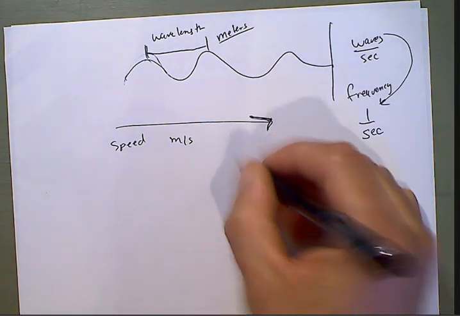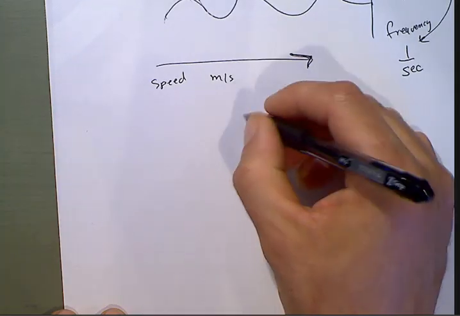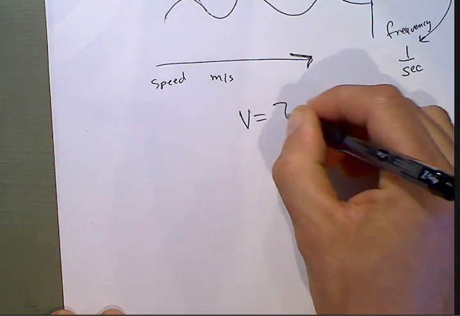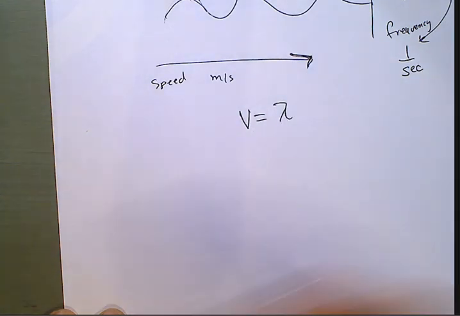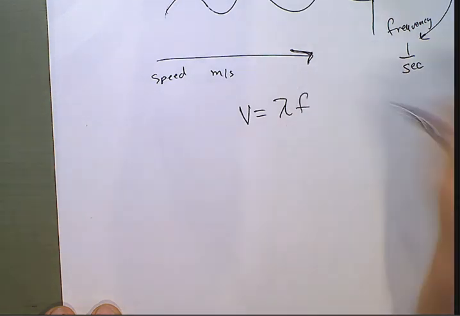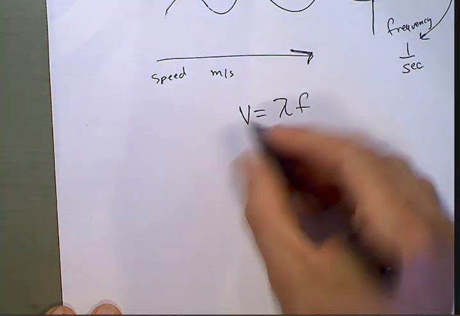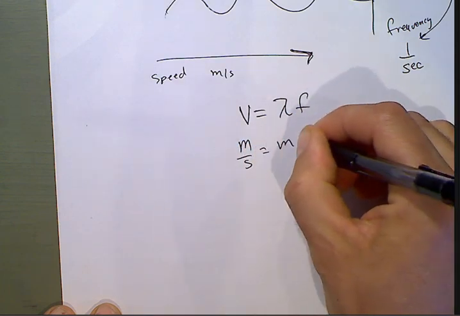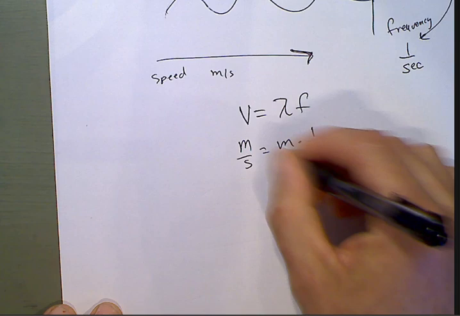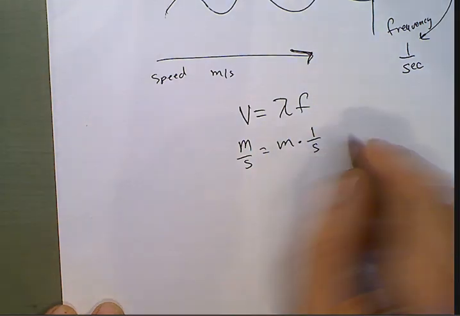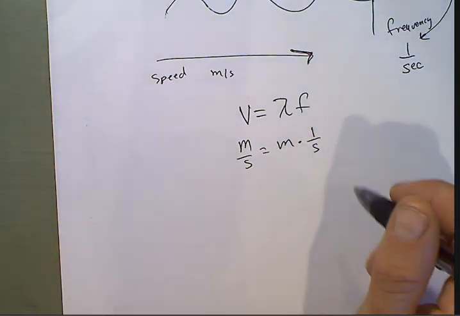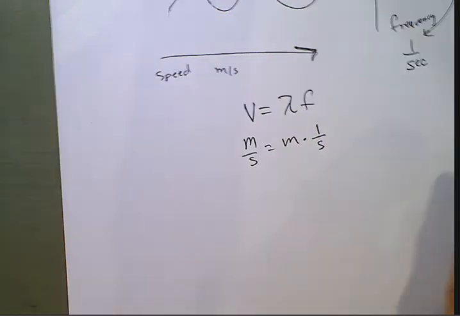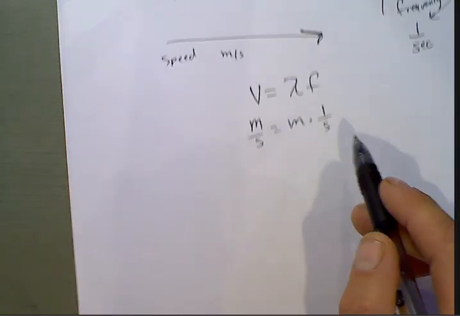So if you look at that, we got our first equation, which basically says the speed, so the velocity, equals the wavelength, and for wavelength we use that Greek letter lambda, times the frequency. Think about that. That should make sense. Meters per second equals meters times 1 over seconds. Ta-da! There it is. This is the only equation that you really need to know in order to solve the first set of problems. Let's go ahead and look at a couple of those real quick.